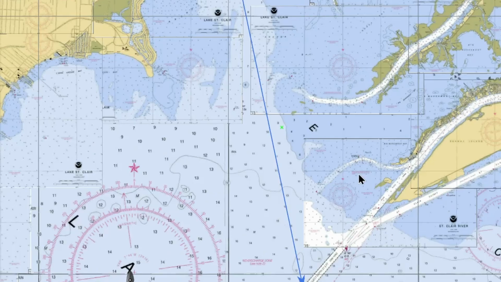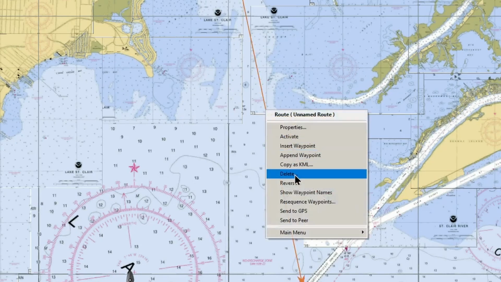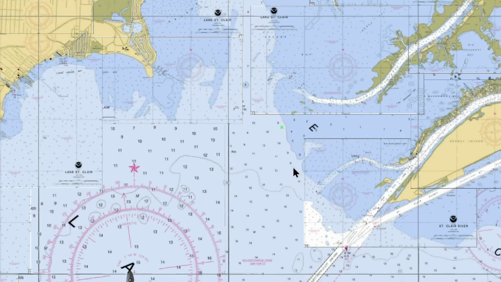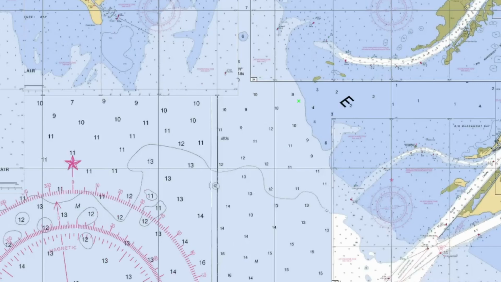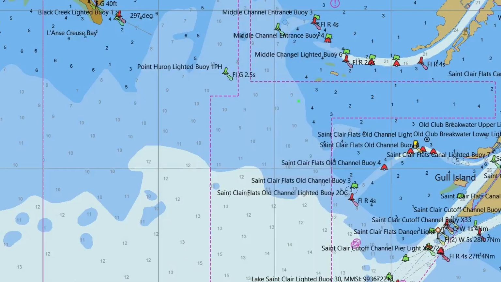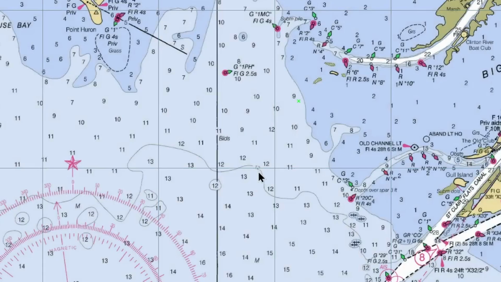So let's go ahead and plot our 3-bearing fix. First of all, I'm going to take our run line here and simply delete it because it's only going to clutter things up, and on the L2 homework you're not required to plot the original run line. That's not part of the assignment, but we are going to go ahead and make this look a little bit more like the chart 14850. So we see here that we're going to be plotting our magnetic line of position bearing to G1PH of 300.